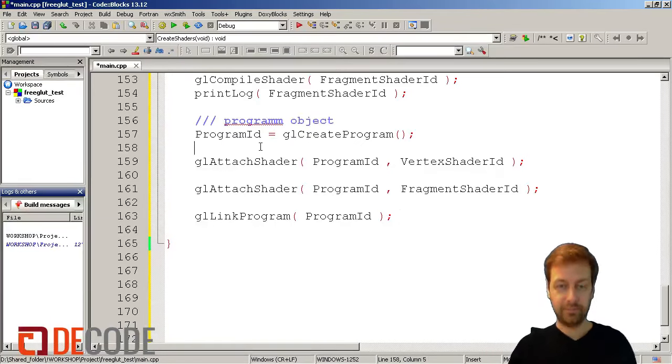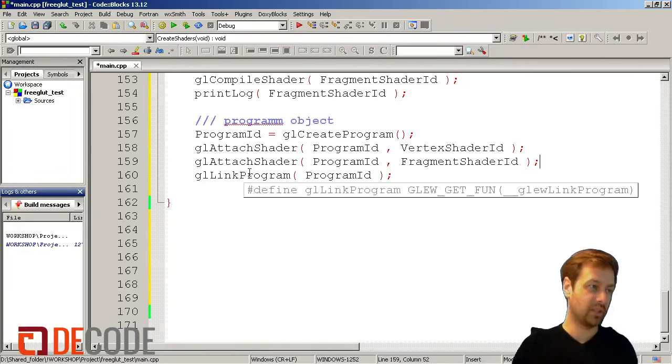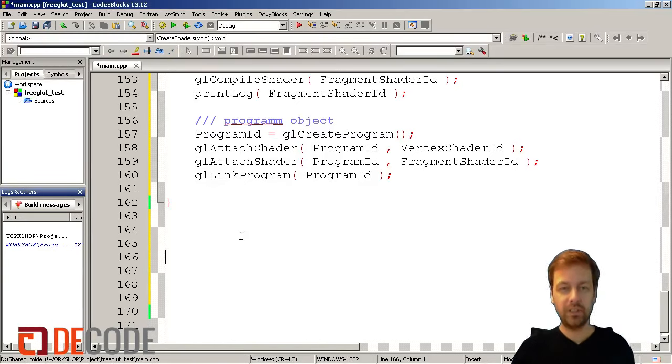And as we want to make sure that we check for errors all the time, we should come up with some error checking here as well. I'm not quite sure, is my print log function also capable of managing program objects? It should be.